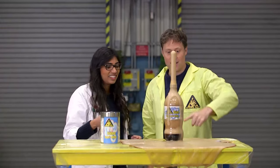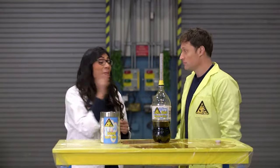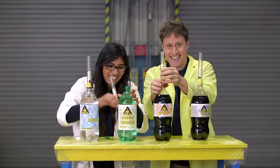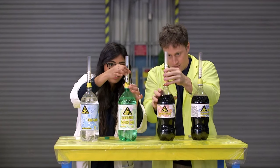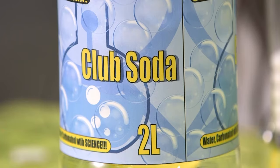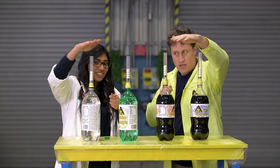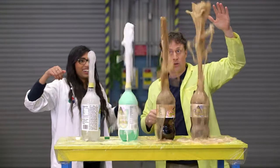There we go. Cindy and I decided to try some other ideas to max it out even more. We decided to do some experimentation and see if Diet Cola was the best carbonated drink to use. We tried four different kinds: Diet Cola, regular cola, lemon lime soda, and club soda. Really? It's just carbonated water. Carbonated water. 3, 2, 1, go. Whoa. Oh!